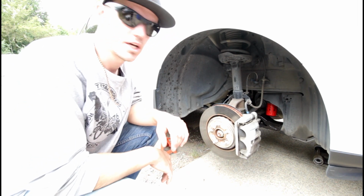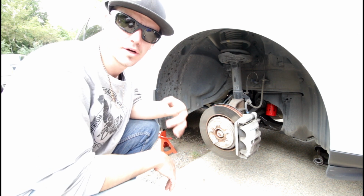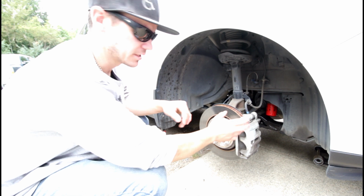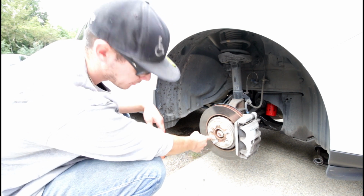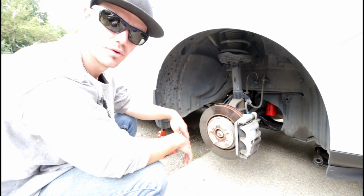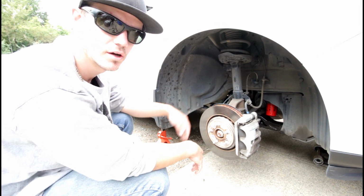So now that I got the wheels off, it looks like I'll need a 19 millimeter to get the caliper bracket off. I'm not going to pull the caliper off the bracket because it's not really necessary, and I can access both bolts from behind. Once I do that, I'll grab a number 3 Phillips and get this rotor bolt out. Once that's out, get the rotors off, and then we'll be en route.